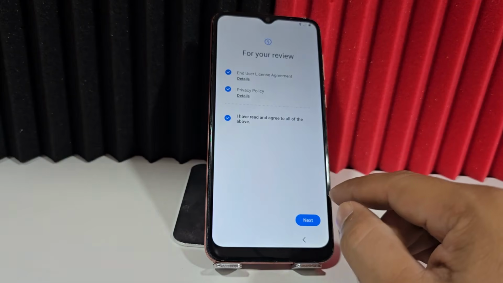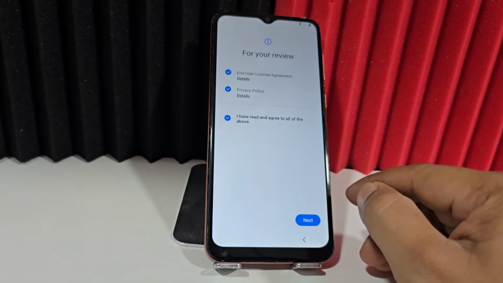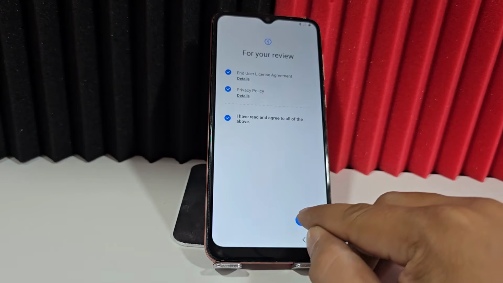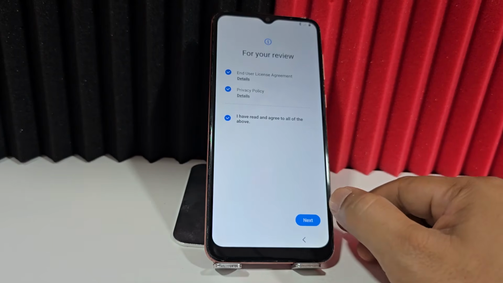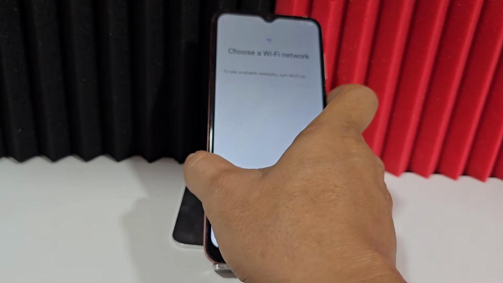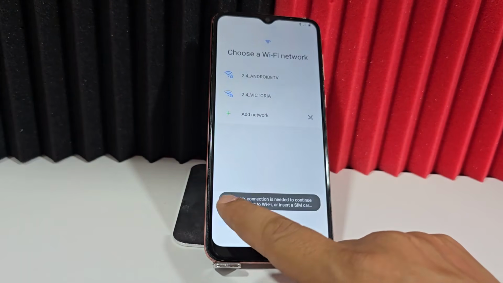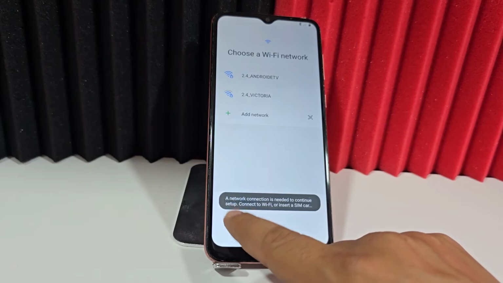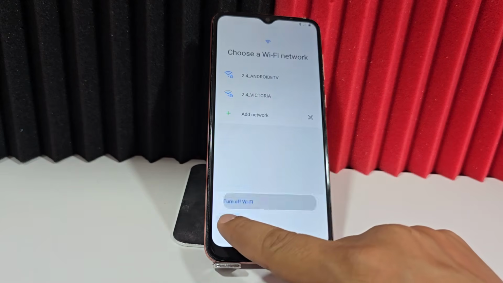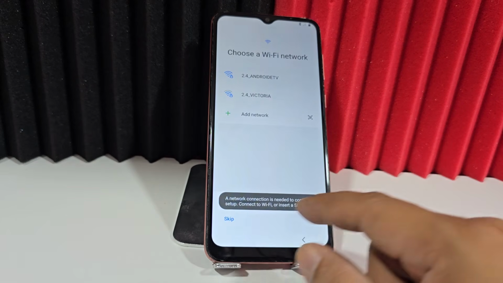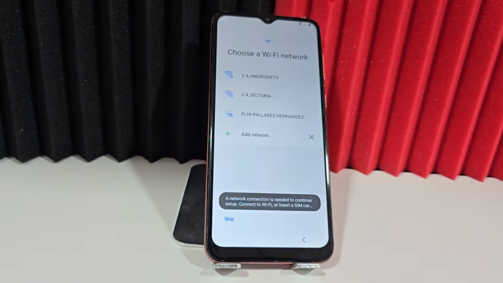The first thing we're going to do is connect to a Wi-Fi network before starting the recovery process. We're going to click Next. We'll get to where, let's see. Here it is. We're going to click here. We're going to click here on Skip. When the device doesn't have a Google account or a screen lock, it gives you direct access from here. Skip, skip, skip. It gives you access. But if it doesn't give you the option to skip, it's because it's completely locked.